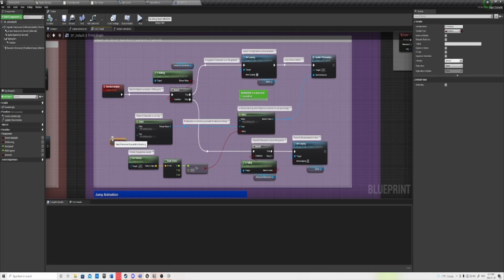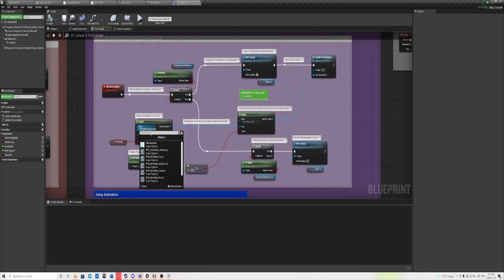If the character is running, the code will use this run animation. If it's false, it will use this walk animation.